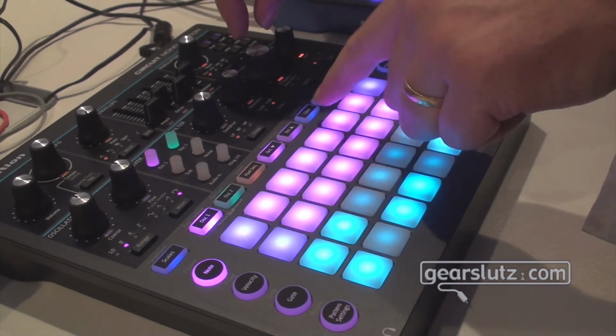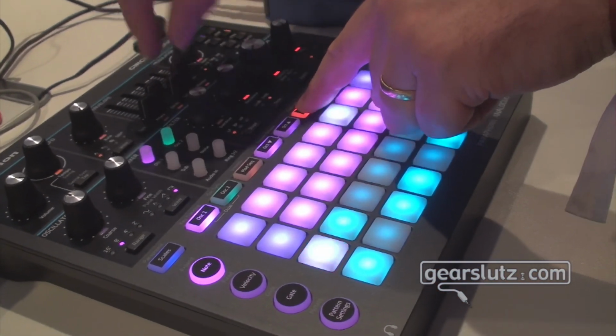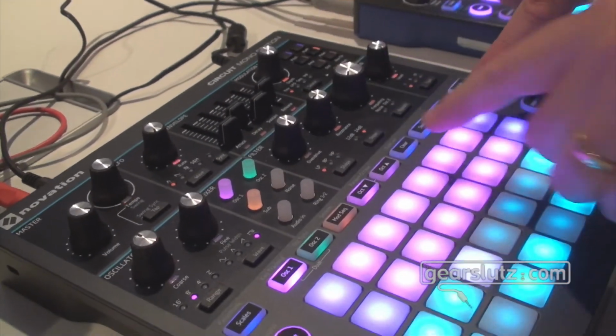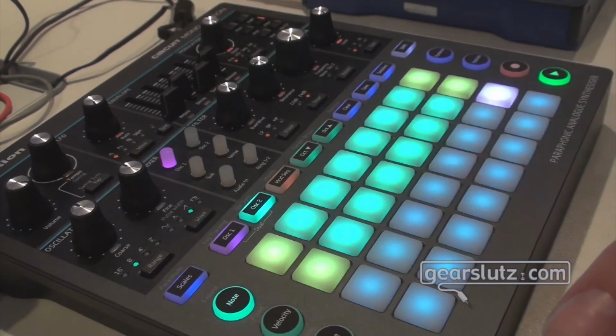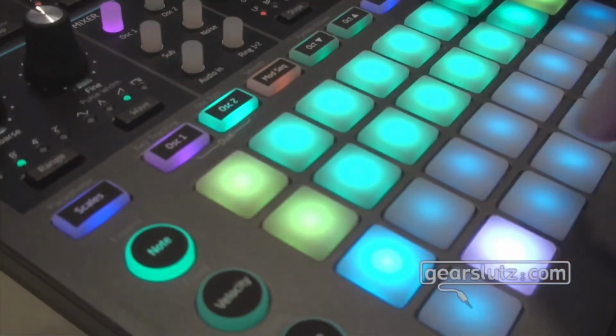Now I'm going to clear the automations because I want to get a bit more of a natural sound going on. So let's get rid of the sub there. Just hold clear and move. Really easy. That's nice. So I'm going to go to oscillator 2 now, and let's just add some notes there.